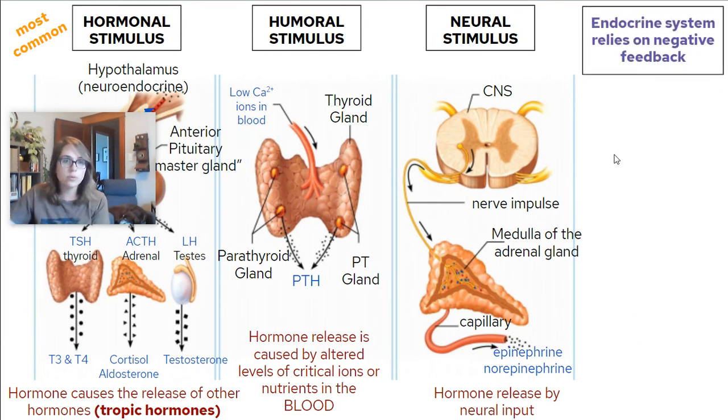Now, as we go through this entire unit, one thing we're going to rely heavily on is negative feedback. And if you can remember negative feedback from the very beginning of this school year, think of like a temperature thermometer in your house, okay? So you've got your dial that determines the temperature of your home. I don't know, ours is at like what, 65, okay? So it's a little rainy today. If it gets colder than 65, my heater's gonna kick on. Now it won't stay on all day long. It's just gonna stay on long enough to bring it back up to 65, and then it'll shut itself off.